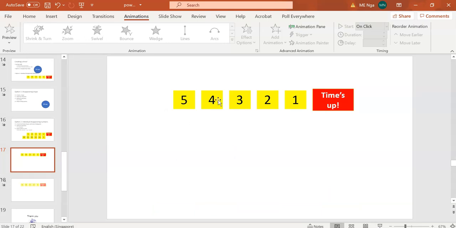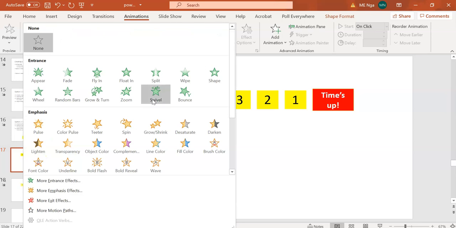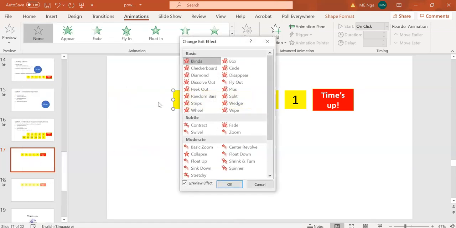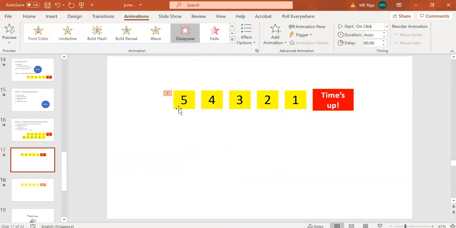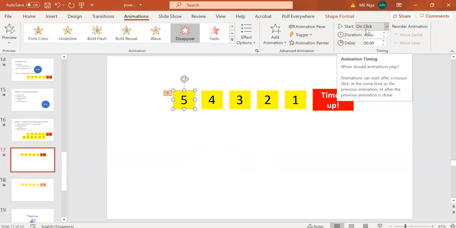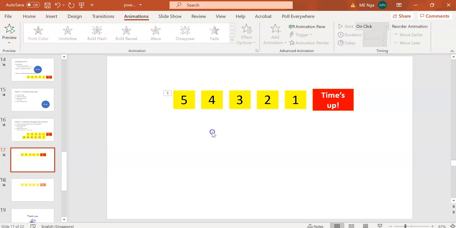And here are the text boxes that I've created, but without any animation. So we're going to put in the animation. The first one is simply going to be disappearing on the click. So again, click for more and then more exit effects, and simply choose disappear and OK. And click on this. You can see up here that we want it to disappear on click because this is going to be essentially the activation of your timer, and there's no delay. This starts immediately. The delay will actually come in with the next text boxes.